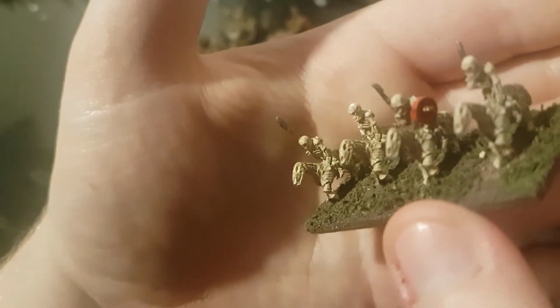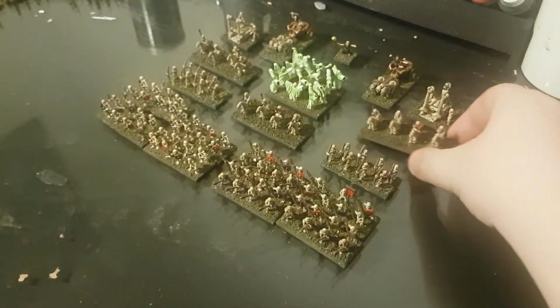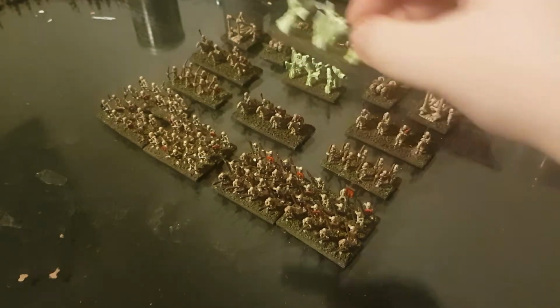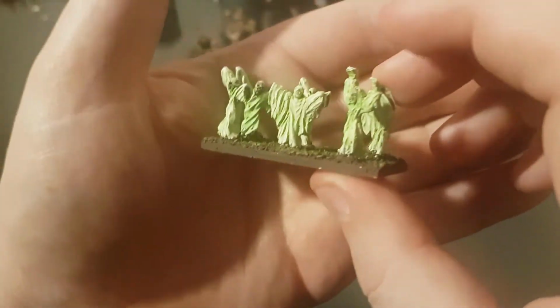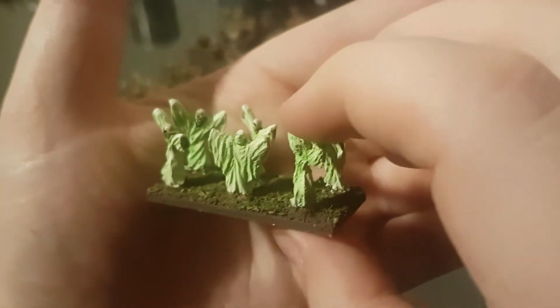But yeah, obviously you've got several different poses, you've got several different variants. These come in a pack of 12. And then you've got your wraiths, like ghouls, wraiths, which I think are really cool. These come in a pack of 12. So I've managed to base them.